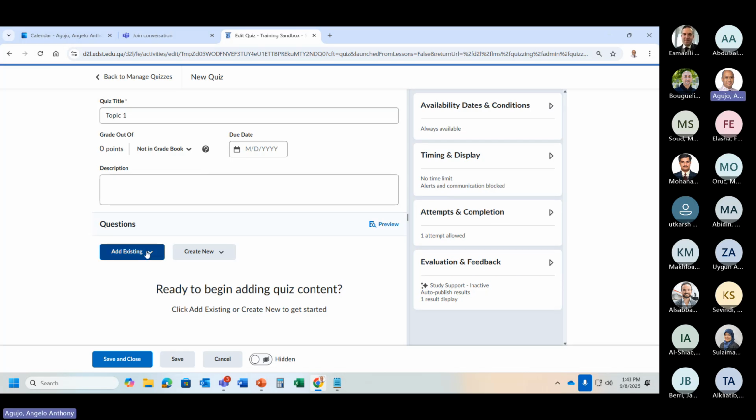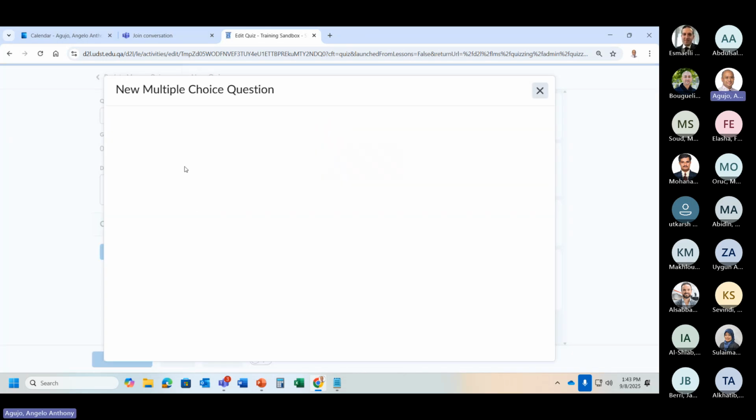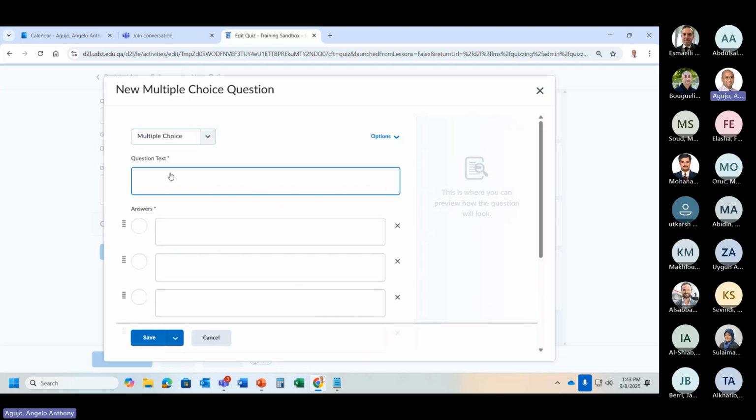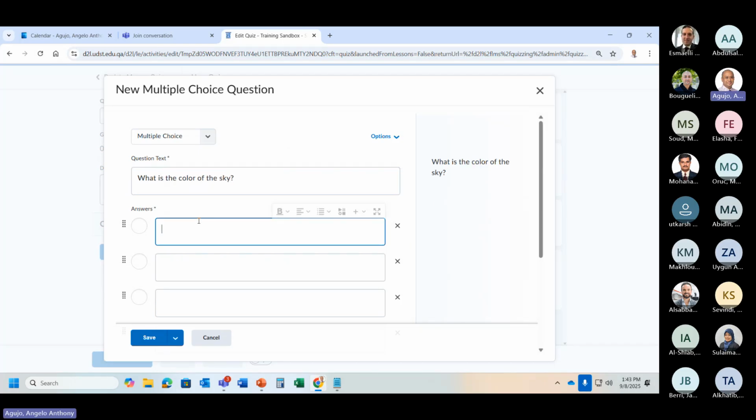And then I'll just make a new question. I have no questions in place right now, so I will put in one. What is the color of the sky? It's going to go blue. Example. And let's say that's the correct answer.